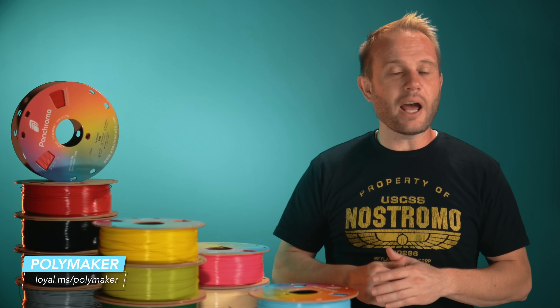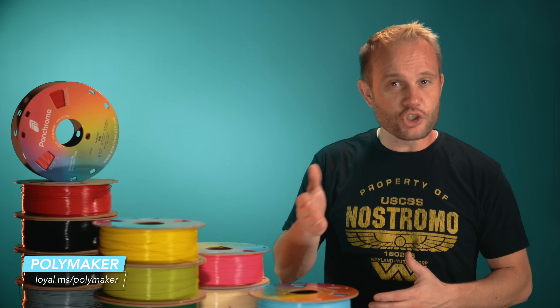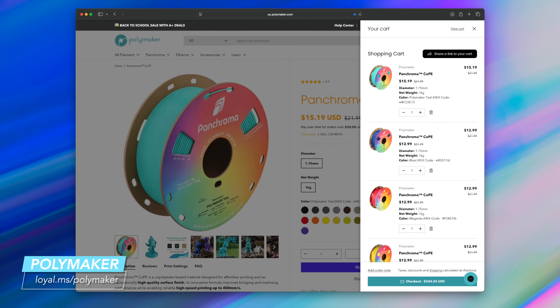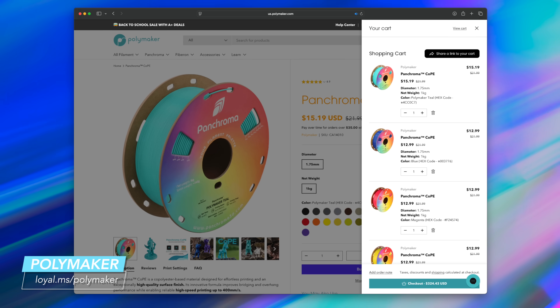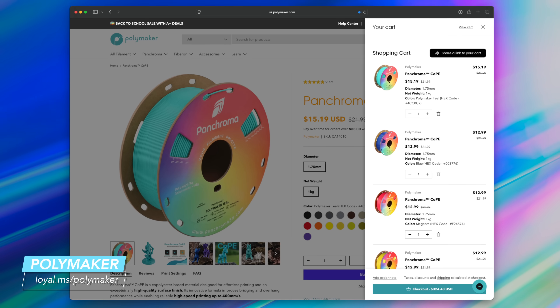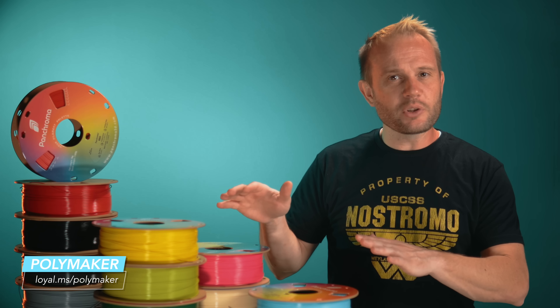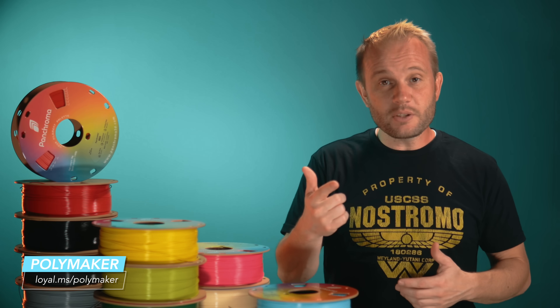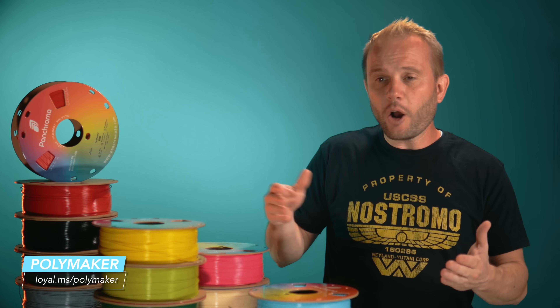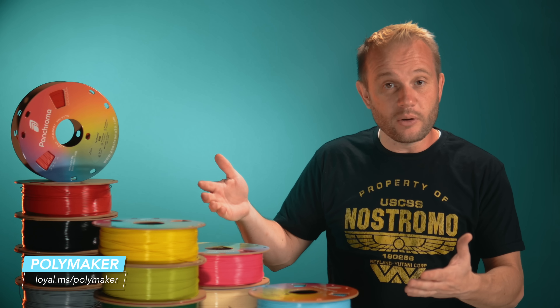Here's why I think CoPE could have a huge future. Remember when I said Polymaker gave me something reassuring? They are going to be expanding the product line with even more colors beyond the 27 already available. That means CoPE isn't going anywhere, and you can feel confident adopting it. Combine that with the low price and the performance, and CoPE could become the new go-to for high-speed, high-quality 3D printing. Think about how PETG started small, then became a mainstream staple — I really do think CoPE could follow that same path.